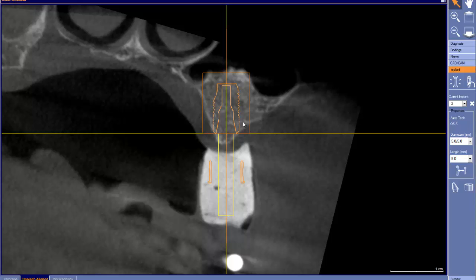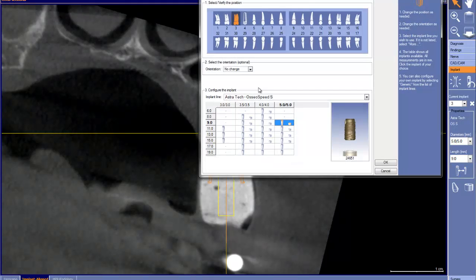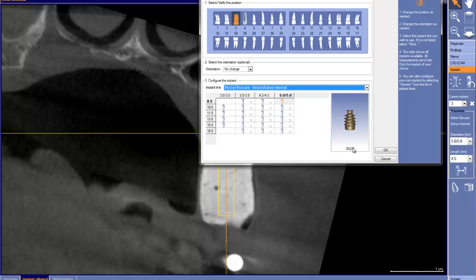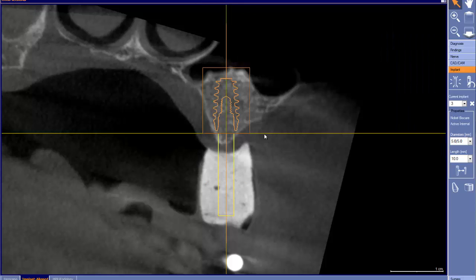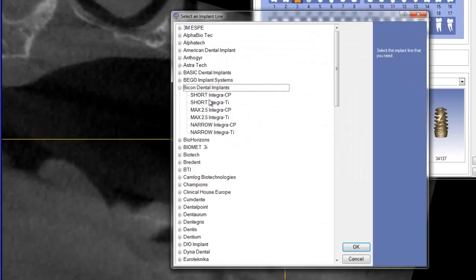These are all good questions, and a lot of this also depends on the implant size, the implant design, all of these things. Just to give you an idea, let's take a look at this particular implant. Instead of doing the Astra in this particular case, let us place a Nobel Active, same 5 by 10 implant. If you notice, the neck of this implant will slope in, likely giving us more bone here to be able to use a wider diameter implant. So that's one benefit of this particular implant. If not, we could also look, for example, at the Bicon implant.